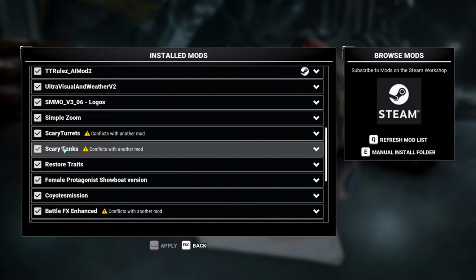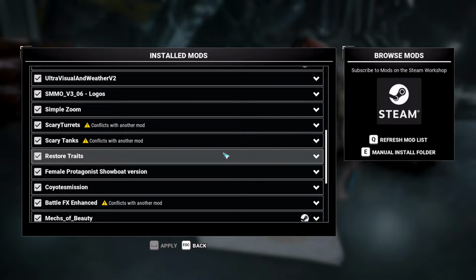I would not turn on Scary Tanks until you're reputation level 8 or 10, because it makes a lot of the heavy tanks harder to kill than light mechs. So some of those early missions will actually be harder than some of the later missions because you'll be fighting more tanks than mechs. Also, I would say it makes LRMs really hard to use because so many of your enemies will have AMS.